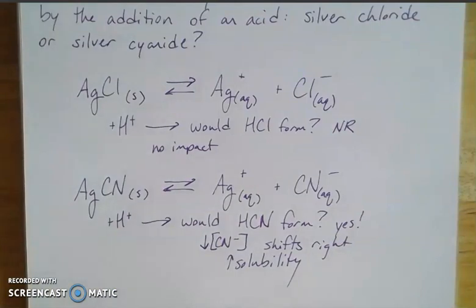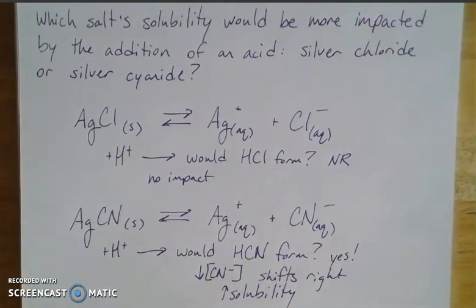Okay, so it's kind of combining together a number of different ideas. We're thinking about solubility. We're thinking about pH. What happens when I add an acid? What happens when I add a base? Are they coming from weak acids and weak bases? And how all this can be impacted by these side reactions that can occur secondary to the main equilibrium.